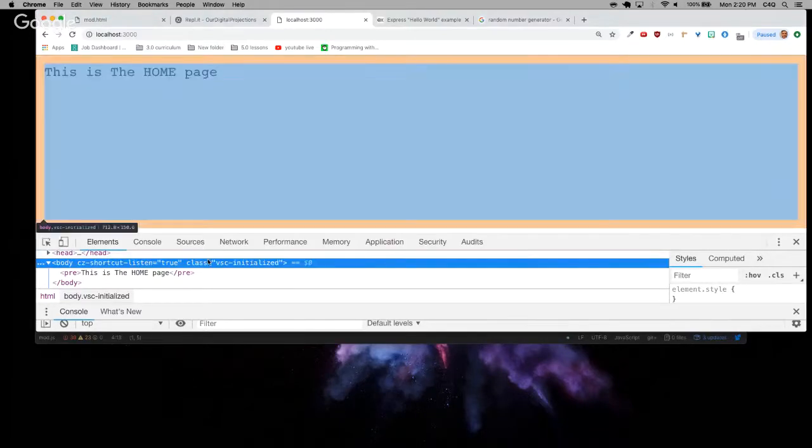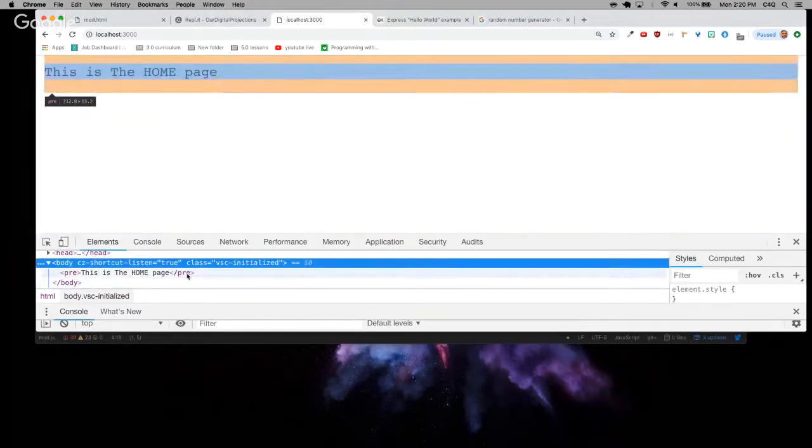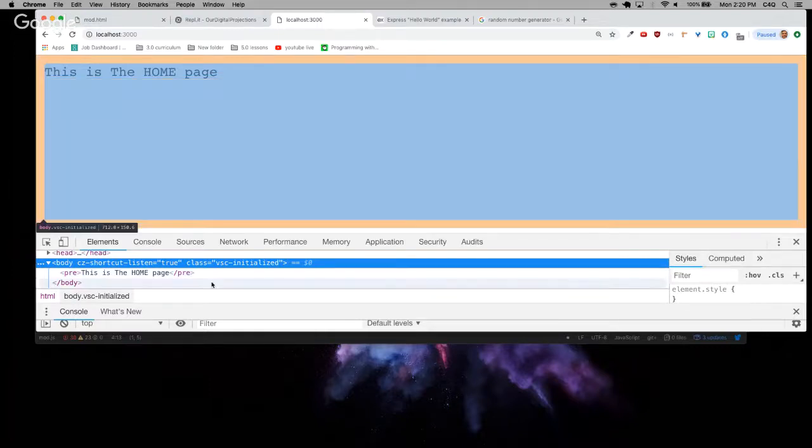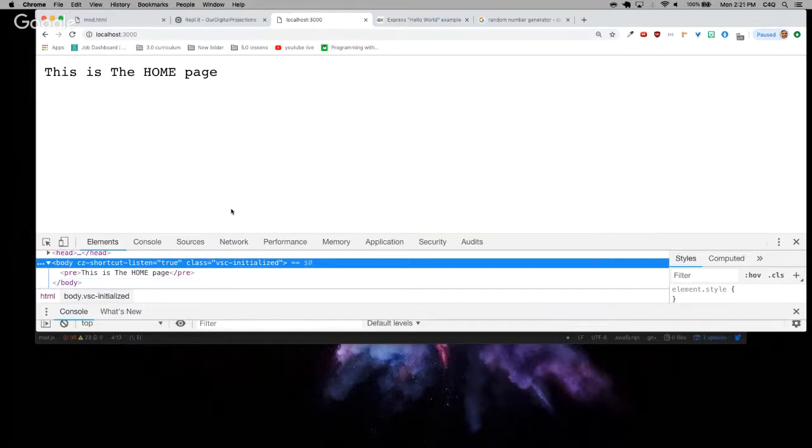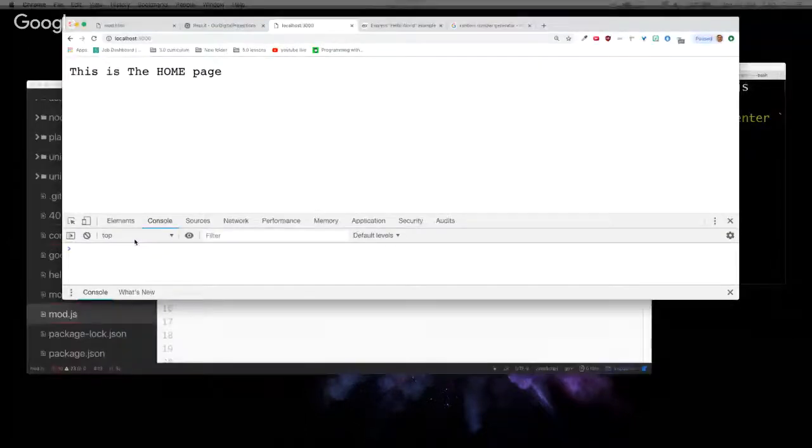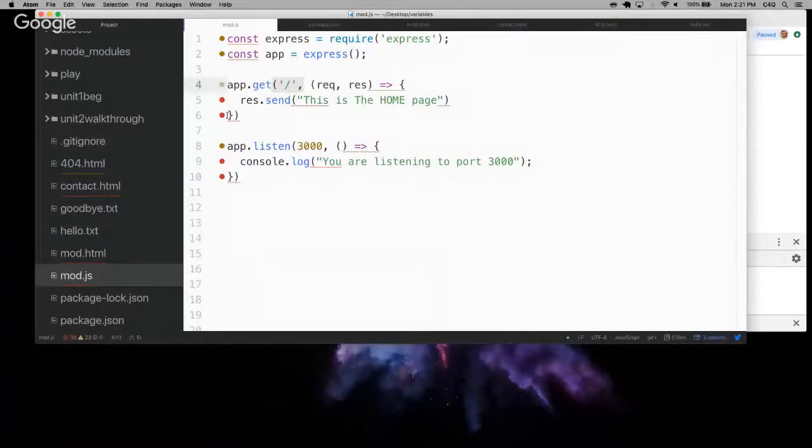Yeah, it just shows it in a pre tag. So that's how it shows it on screen. We're not using this for the elements, we're just passing in a piece of text right now. Were we able to successfully get that?